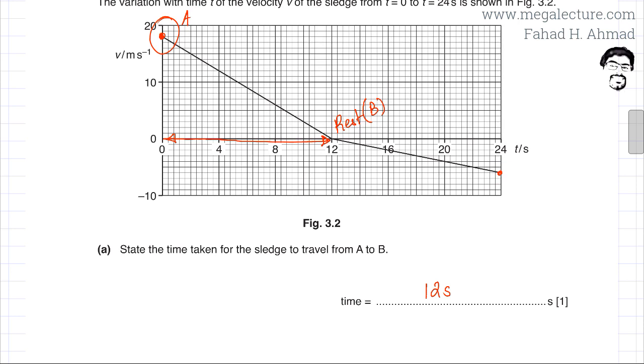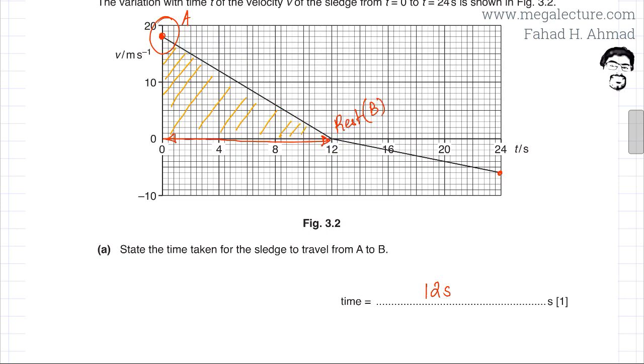So we need to calculate the total displacement from point A at t is equal to 24 seconds. So this is the point that we need to calculate. What is the total displacement? Now the first thing is that this is a velocity time graph. Velocity into time is distance, and remember, in a velocity time graph, the area under the graph is always distance. It's the distance covered.